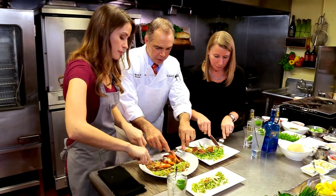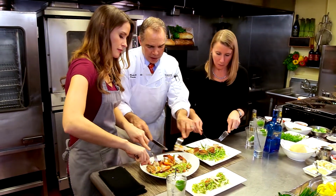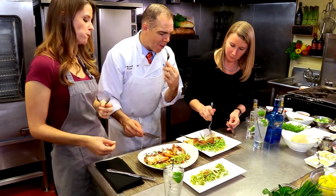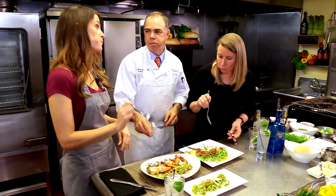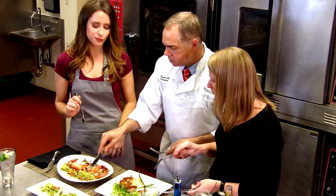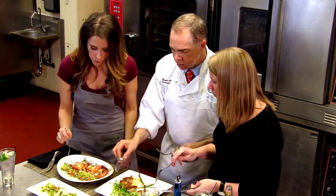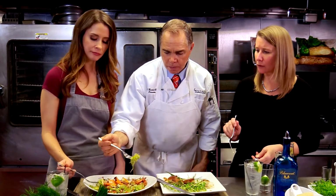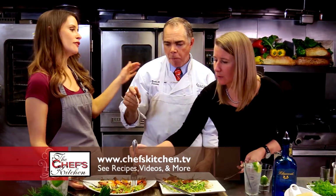Right. So we're going to see if we can nail this thing. And they were cooked perfectly. The sun-dried tomato beurre blanc. That beurre blanc. Good scallop. I mean, good shrimp, yeah. You can't go wrong with these big Gulf shrimp. That ginger is really nice in there. Good. Yeah. Delicious. I love the Brussels sprout, Chef David.